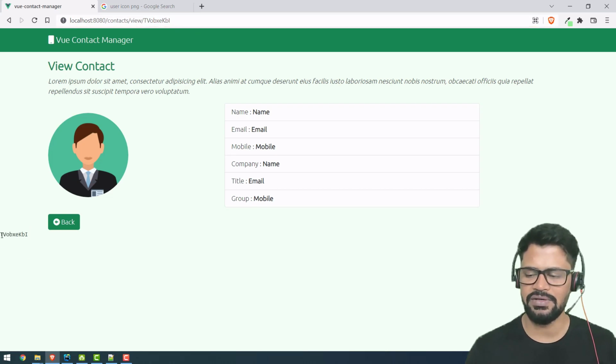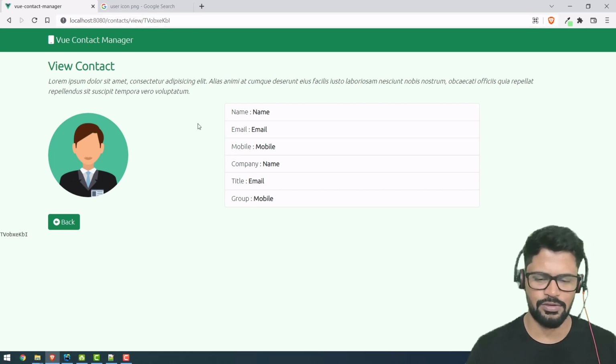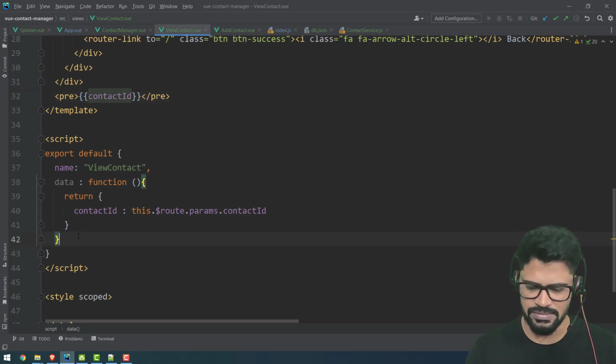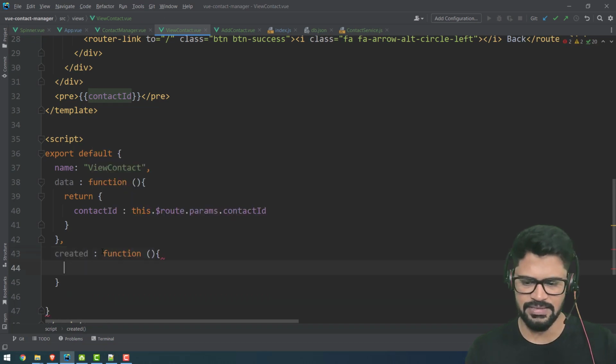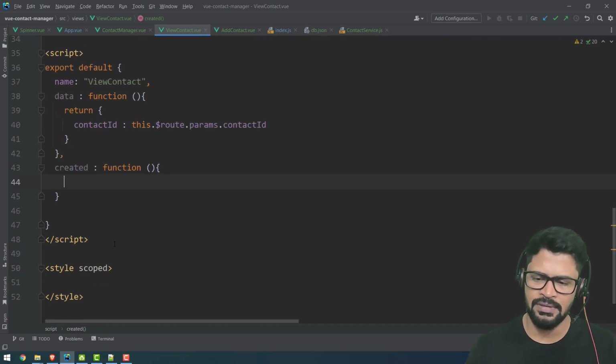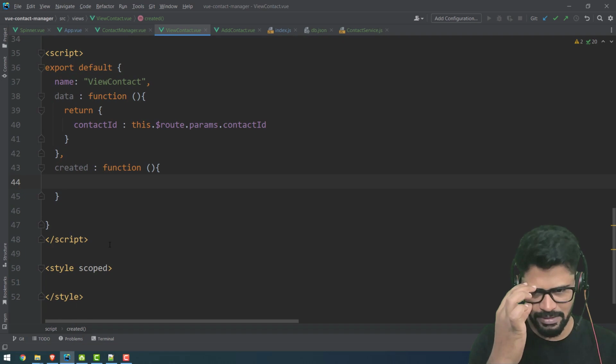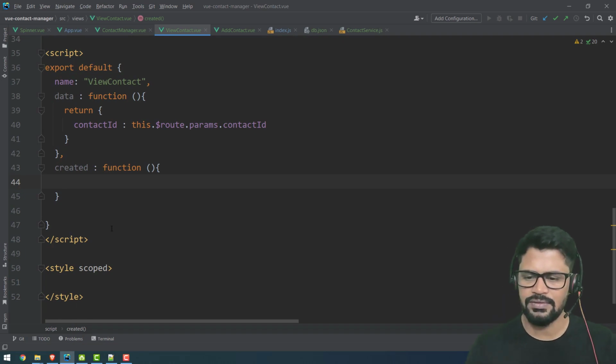Okay, I don't need just the contact ID. I want the particular contact object. To get the contact object, I'll use created, which is a function. Here I have to get the particular contact data. So how do you get the contact data?